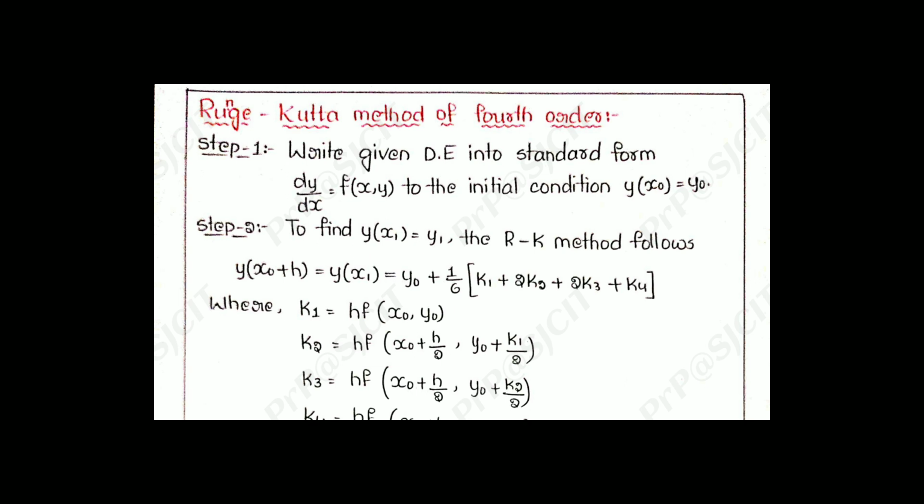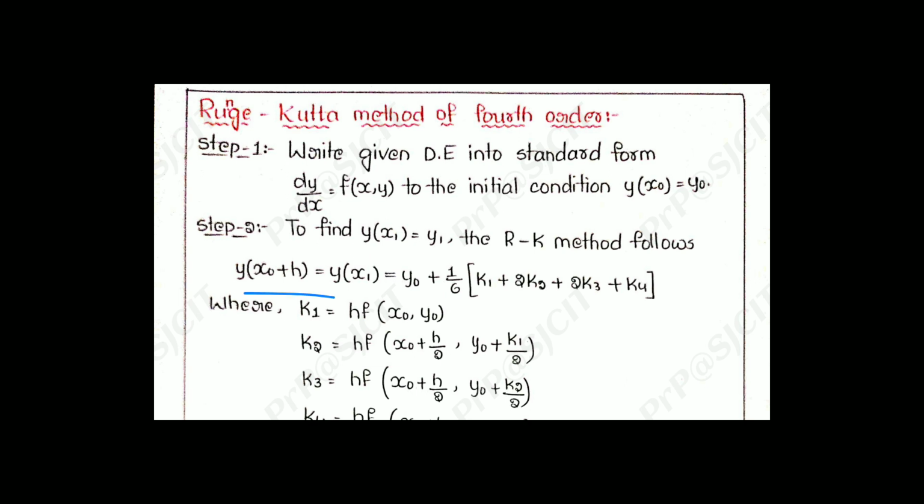In this method, you find the values of y at x naught, y at x. They give y at x to find, 0.1, 0.2, 0.3 like that, they give in the question itself. We just have to understand the concept: what is the question, what is the function, and what components are given. Then understand and apply the formula and substitute those values, then we get the answers easily. First we remember the formula.